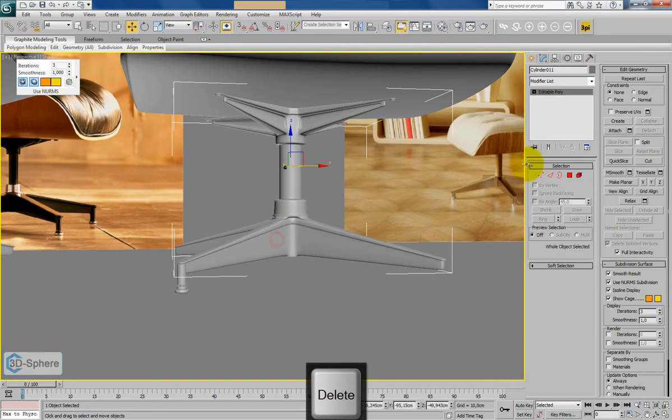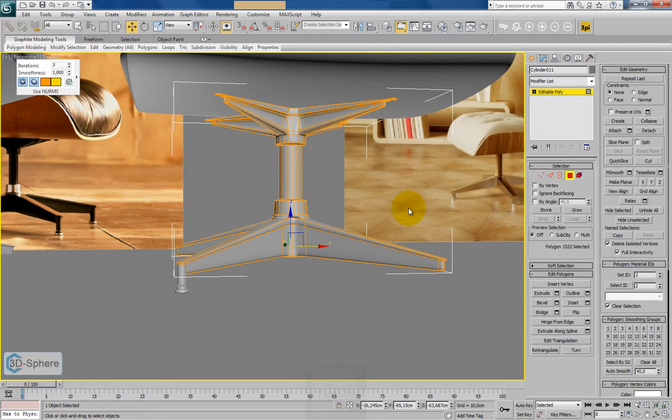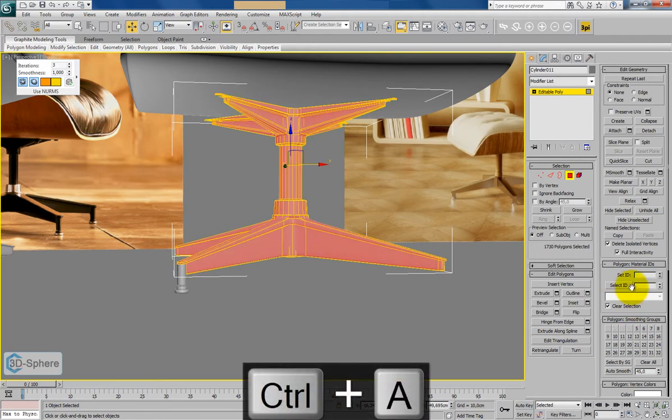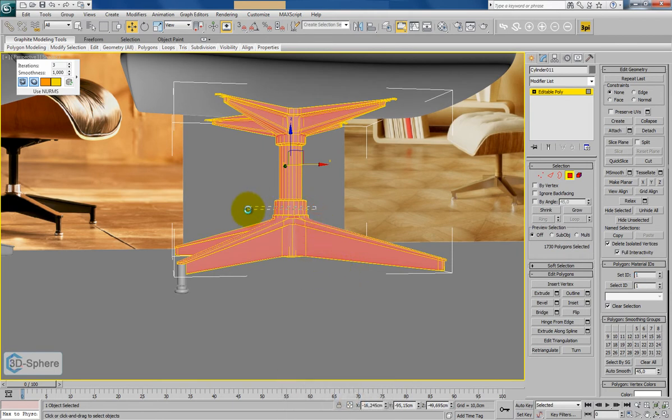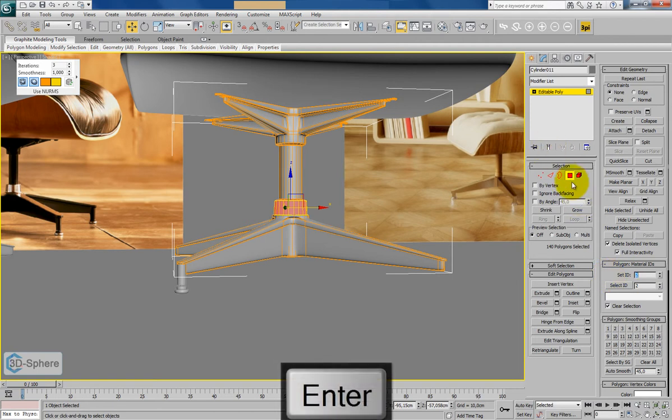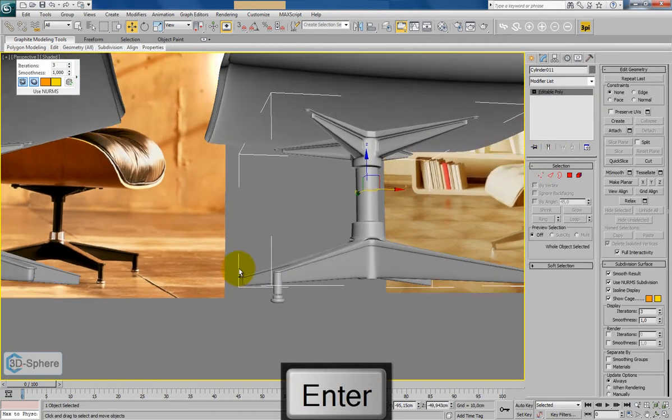Now here we will do the same, so Control A to everything, we will do 1, and now I will select this here and grow it a few times, and this will be the second. Here will go some metal material like chrome and so.